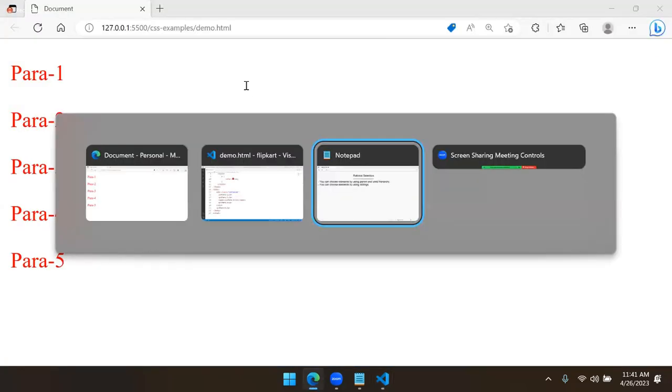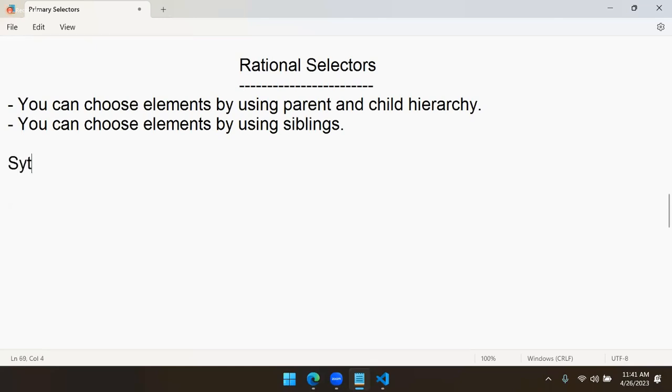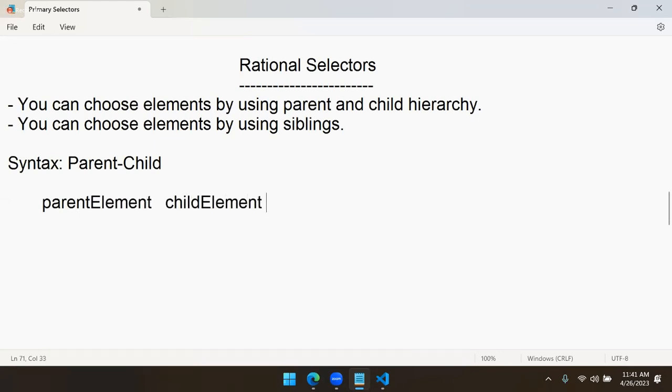Then how you write parent-child hierarchy is the syntax. Parent-child hierarchy is nothing but parent element, space, child element, like this. If you write like this, then it will apply to all child elements at any level.